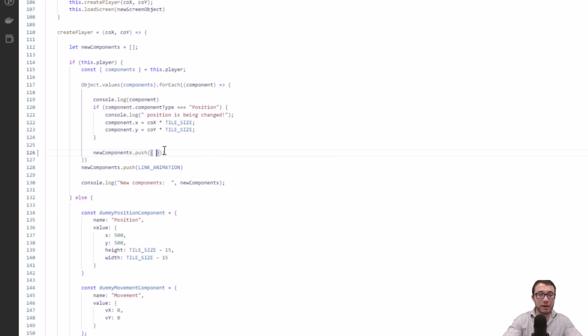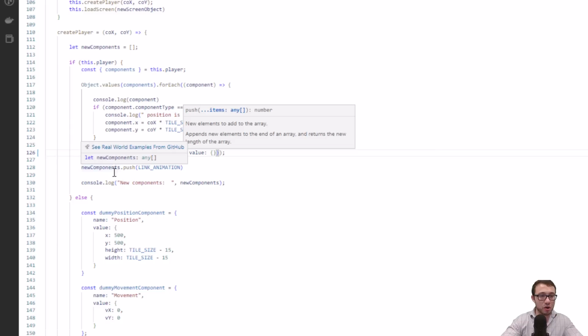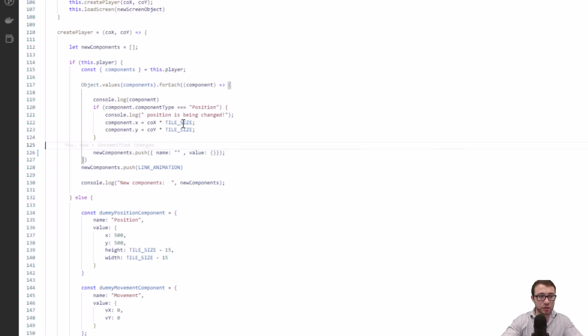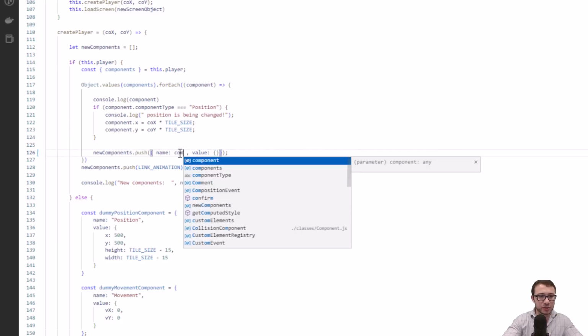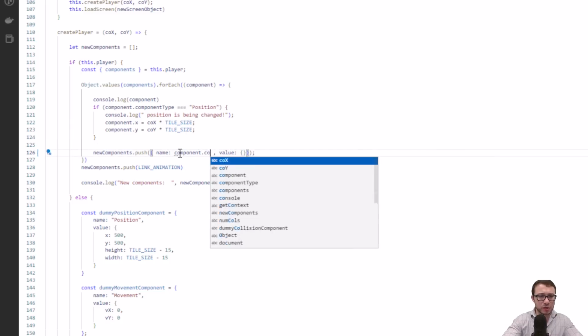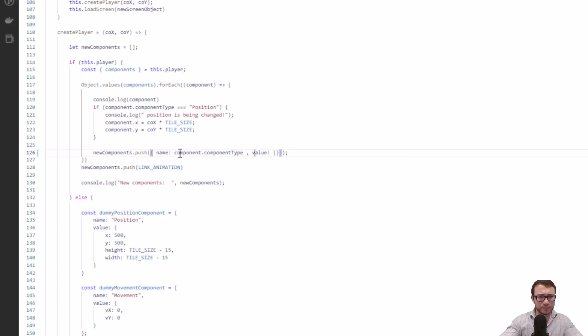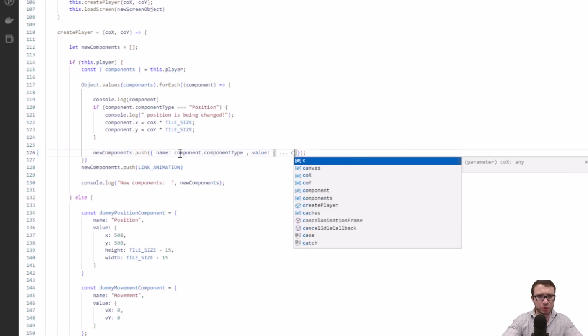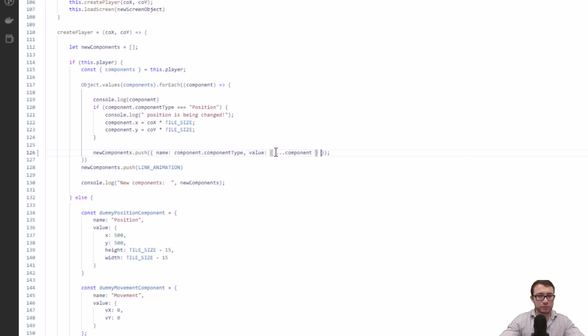So if you remember, we have a name, which is a string, and then we have a value, which is a complex object. How this is going wrong is we actually need to pass the component type, and then we can actually just destructure the component, and that should work.